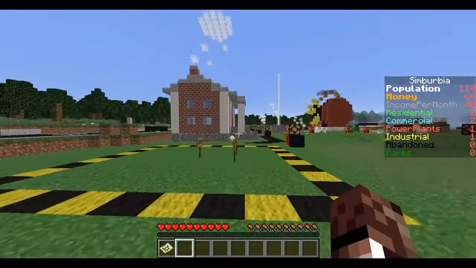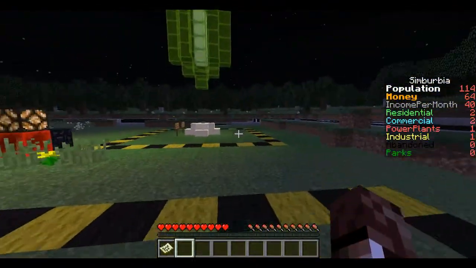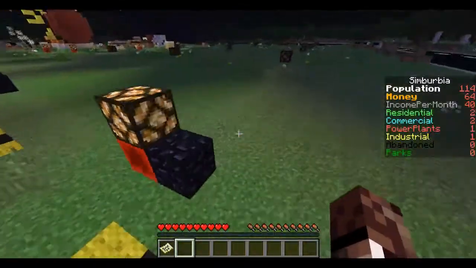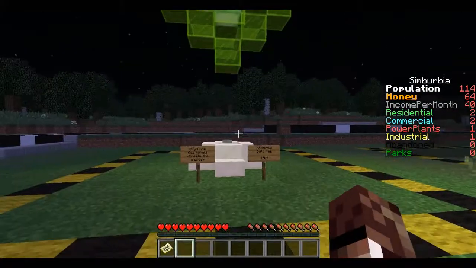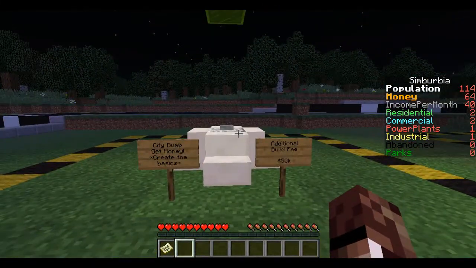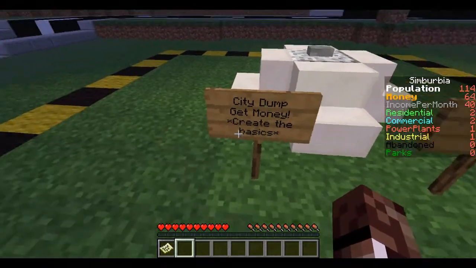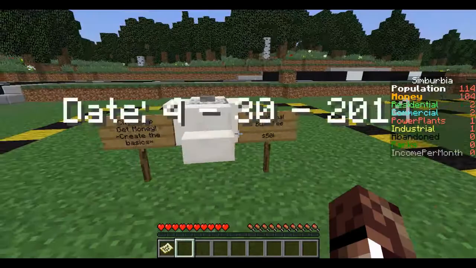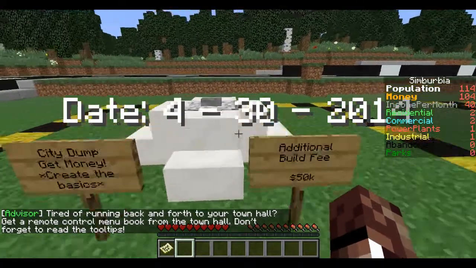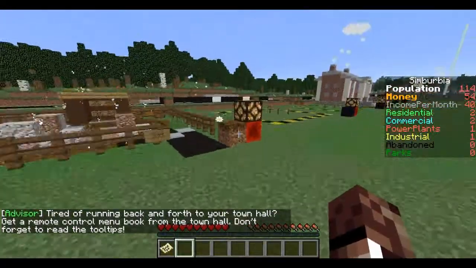All these things right next to your mansion are called the Great Works, and you can't build anything here except what's designated. Like this is the city dump. It's designated to be here, and it's 50,000 to build. You get this by completing the tutorial, and you can build it with 50,000. I now have 104,000. Let's build it. So now this will build up, and bingo.